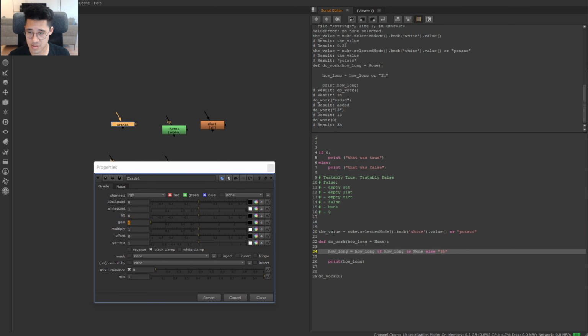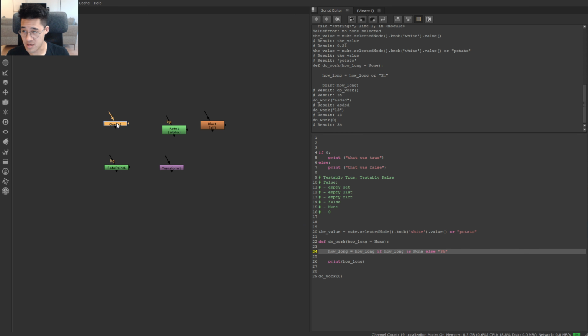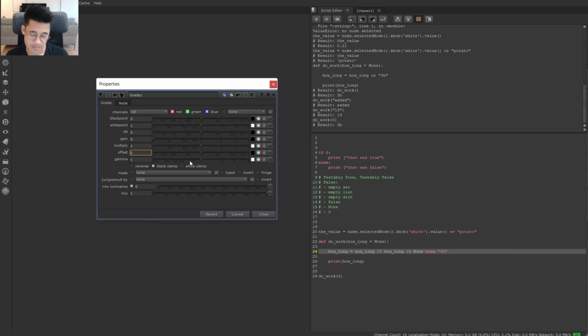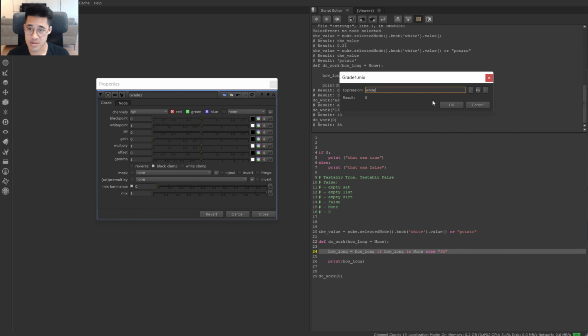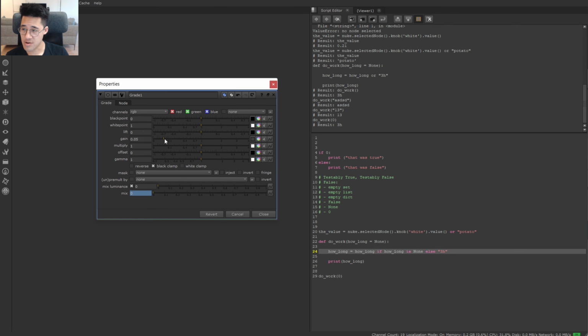Okay, so let's just keep that on screen. I'll start with TCL, everyone's favorite. So let's do a TCL thing on the grade node here. We're going to do the mix. You would have seen this kind of thing: white greater than 1, yes, no. As the gain changes, you can see the mix value changing there. I hope you can see it's going from 0 to 1. So that's a ternary operator.